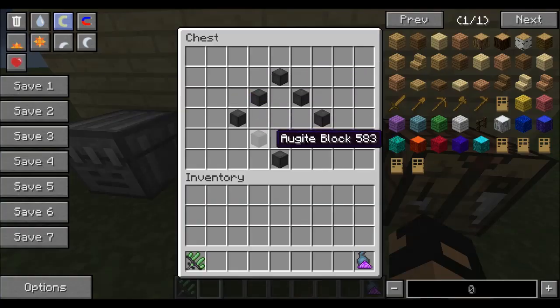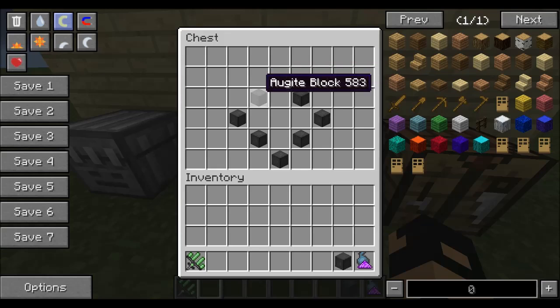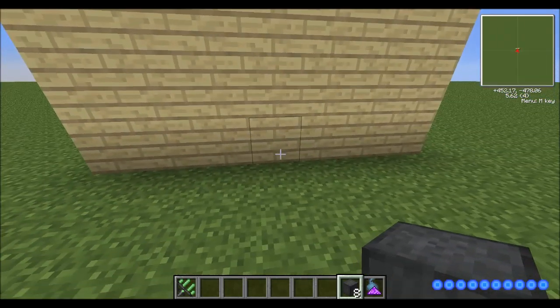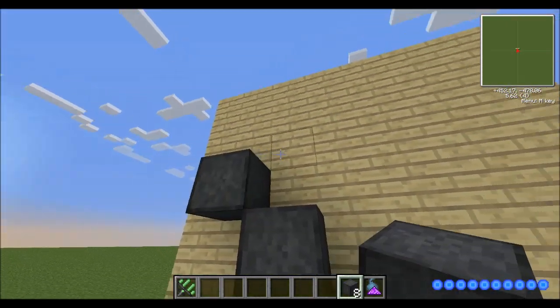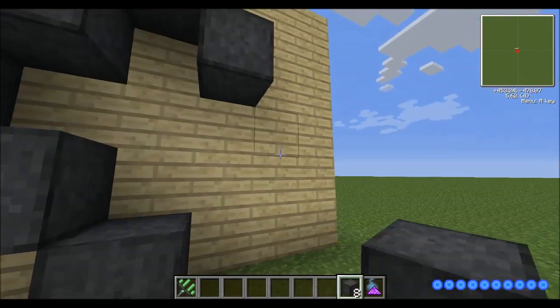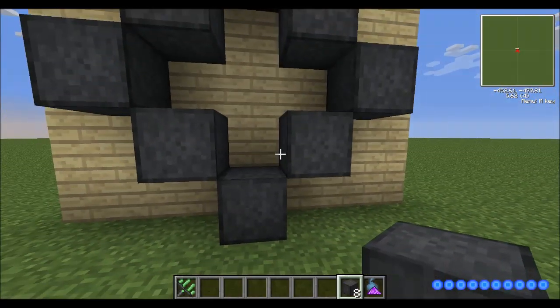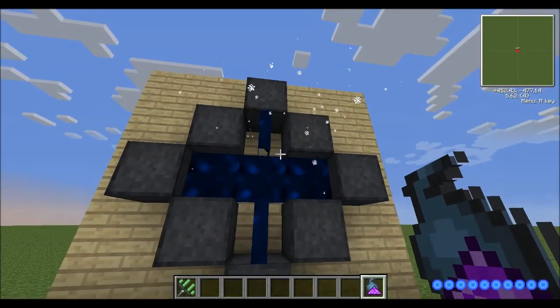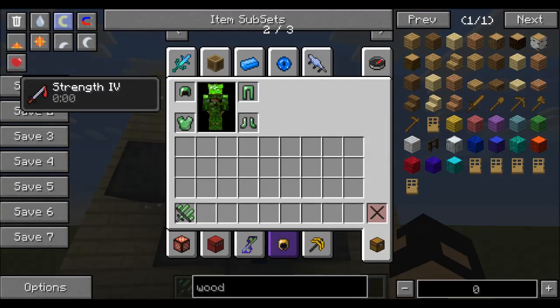And the way you make the portal is like this. I'll be making this on the back wall back here. So you'll need 8 augite blocks, and you're going to build this like so. Those, and light it with your dream powder.